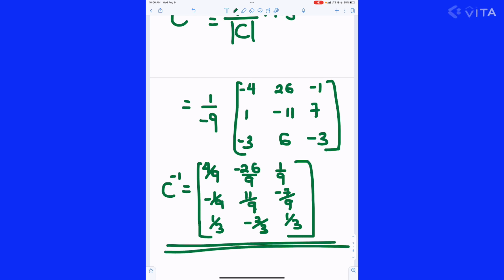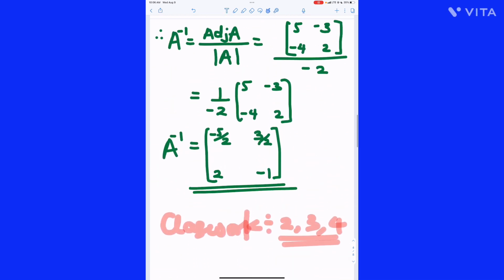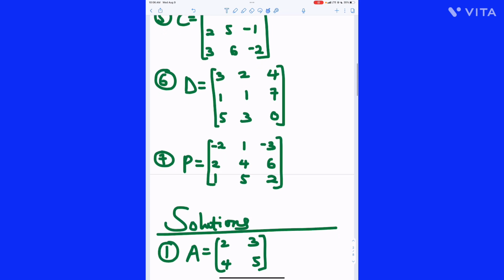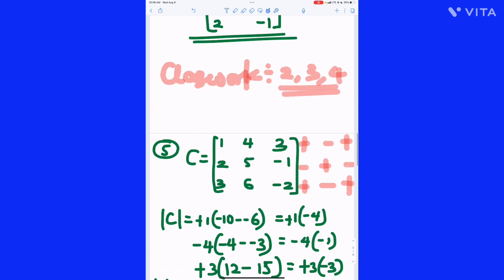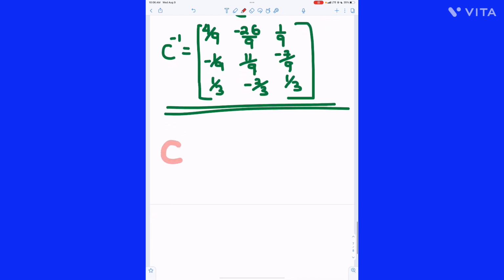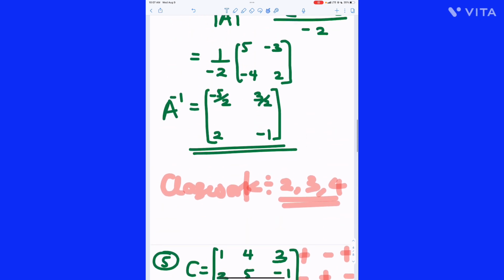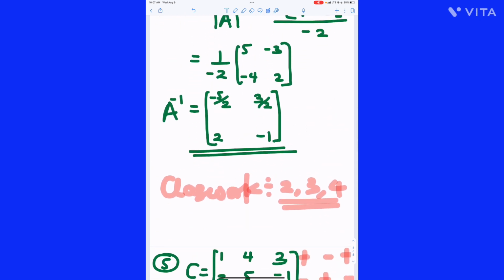And that's how to find the inverse of a 3 by 3 matrix. I gave 3 examples, but I have only done number 5. So you do number 6 and 7 as your exercise here too, and submit in the comment section. So you have 2 exercises in this video now. 6 and 7 for 3 by 3 matrices, then 2, 3, and 4 for the inverse of 2 by 2 matrices. Good luck.